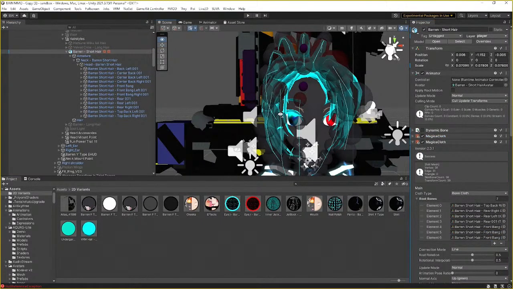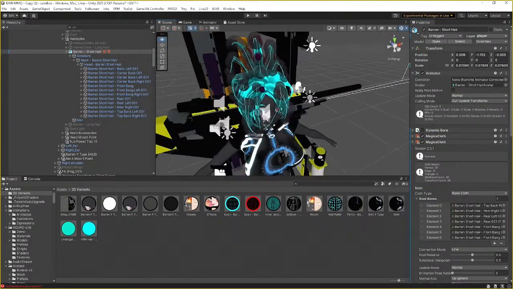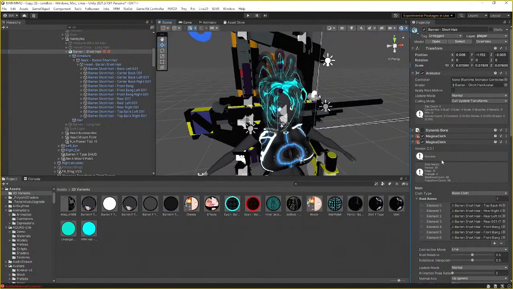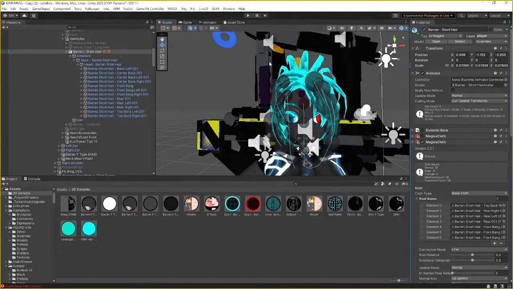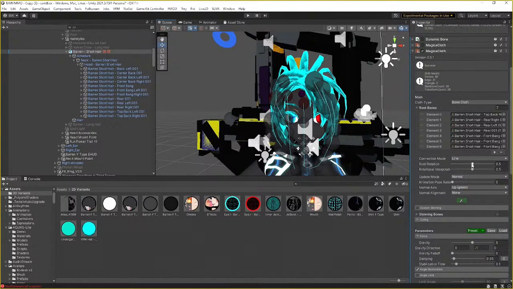And that allowed me to be able to create the magical cloth for that. I'm going to turn off the ones in the back so we're not accidentally affecting them somehow. Now, usually the first ball I want to set up as non-moving. I'm going to turn down the root rotation because I think we want to allow it to be moved a little bit.